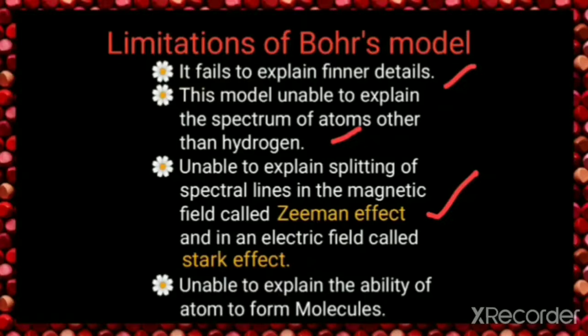It could also not explain the splitting of spectral lines in an electric field, which is called the Stark effect. It is unable to explain the ability of atoms to form molecules. As we know, atoms combine to form molecules, but this model is not able to explain why atoms combine to form molecules. Because of all these limitations of Bohr's model, a further model was proposed, which we will discuss in the next video.